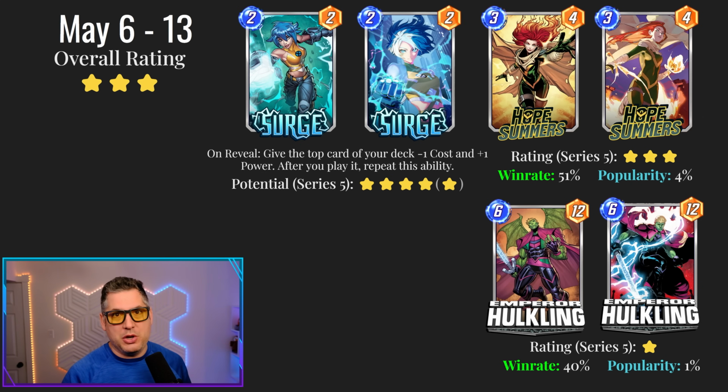I think Surge is going to be super cool. It's a reveal that gives the top card of your deck -1 cost, +1 power. If you play that card, it repeats the ability. I think that's really cool. The style of deck where you're playing your top decks all the time is really interesting. I think that could be potentially very fascinating.